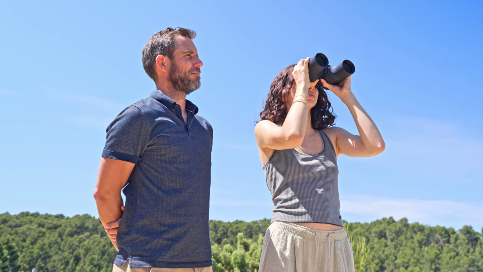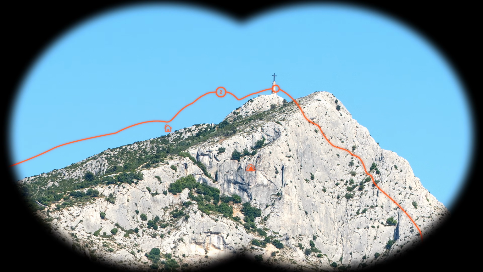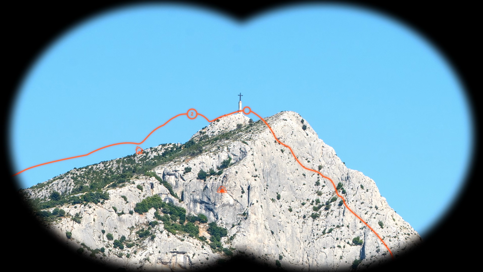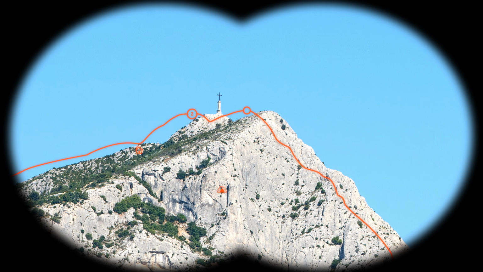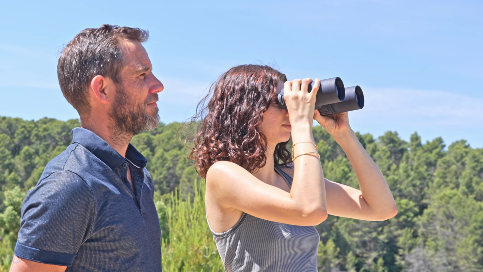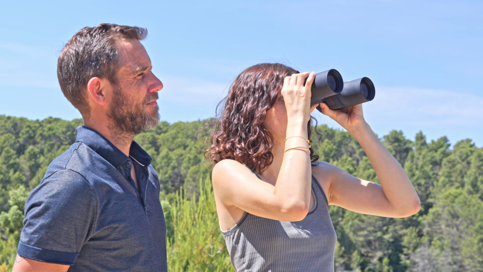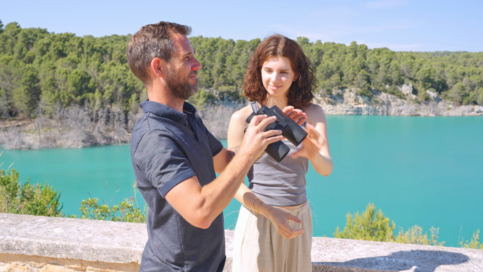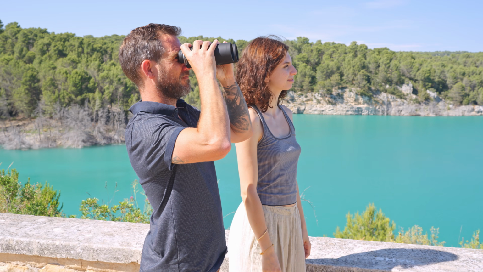To calibrate the augmented reality display, find a landmark. Hold down the calibration button to freeze the display, and release it once centered on the landmark. This step is part of the normal operation of the augmented reality. Perform it at the start of your session and as many times as needed during your observation.